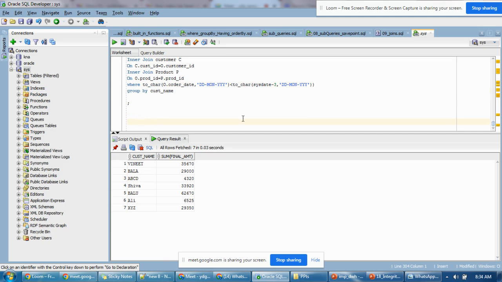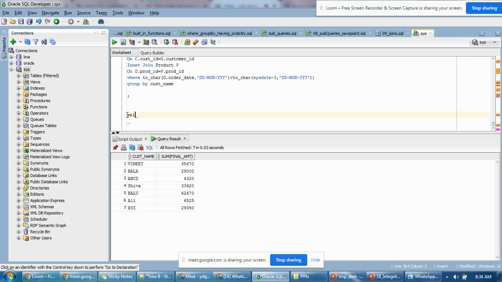Okay, next, let's assume I am already here and I have data in the table. I want to add one more constraint. How can you do it? If you are changing any definition of the table, you have to use the ALTER command. Let's assume you have already created the tables and after that you want to apply a constraint. How can you do it with ALTER TABLE? Okay, let's add this one. SELECT star from P1. I don't want to disturb these tables. Okay, I want to add this one.